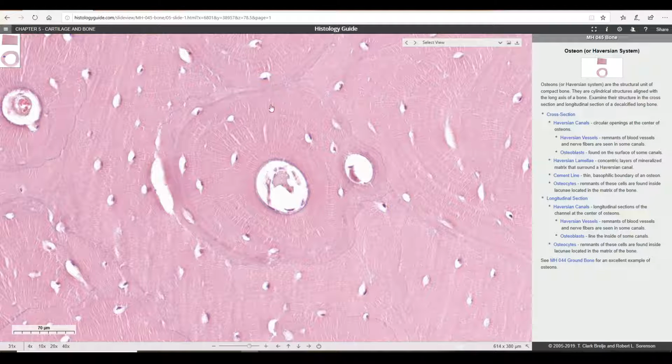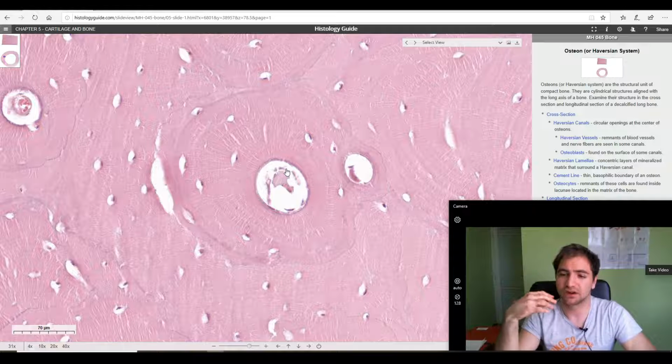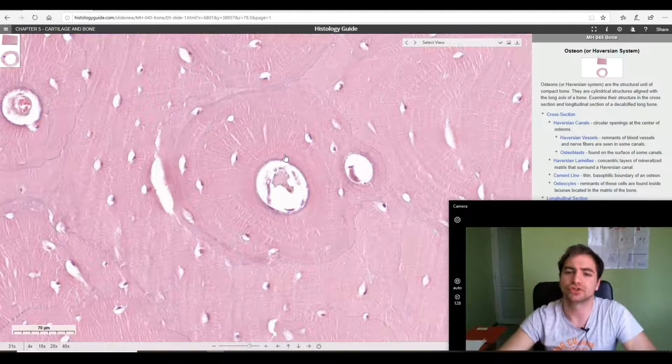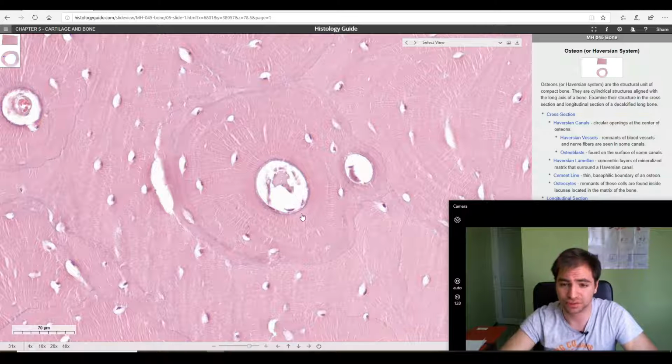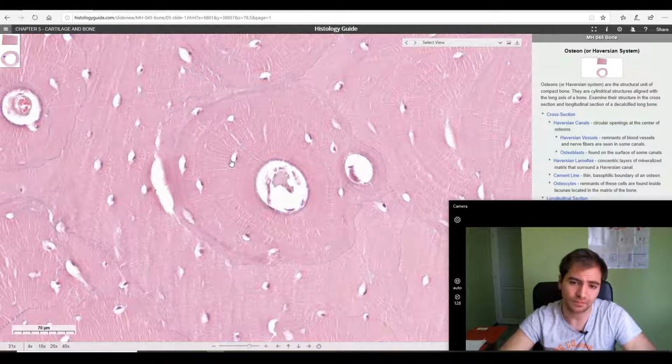These irradiations are the sign that actually confirms to us that these lamellae are practically the product of this one osteon and not of the pre-existing osteon before. So here we have the central canal that bears the vessels, and here we start seeing the osteocytes. This central canal is surrounded by endosteum and the endothelial cells. And in these concentric lamellae, we're going to find the hard bone deposits and the osteocytes.